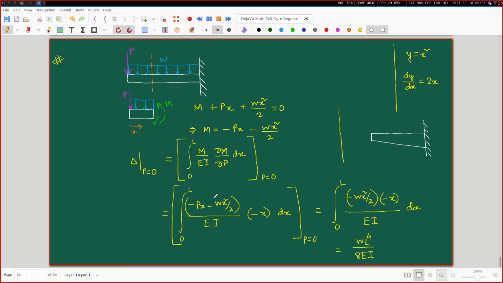Now your question was the other way around actually: what advantage does the deflection method have over this? Was it not? The differential equation method. So the differential equation method, I don't know. I am very fond of solving differential equations, I like that method also. I have to think about it. I have always thought about what great advantages the energy methods have over the deflection method, but I have never actually thought the other way around. I'll try to think and come up with something if I can.